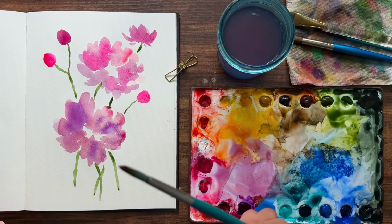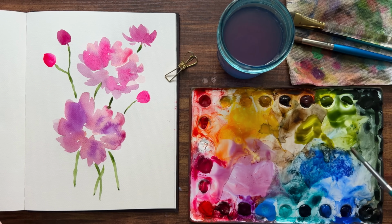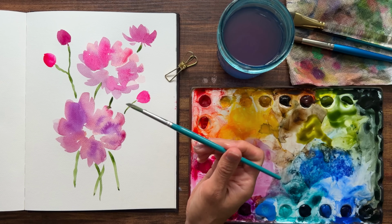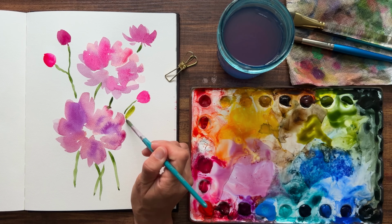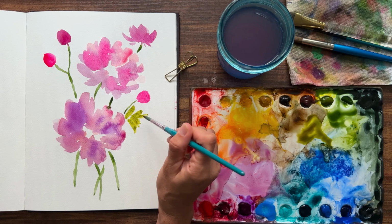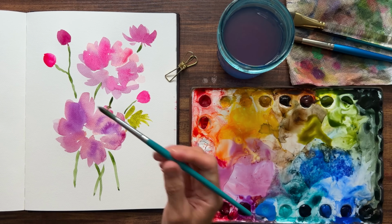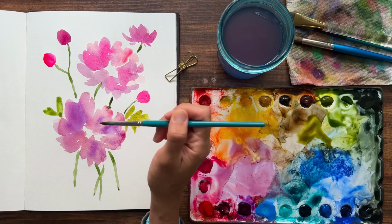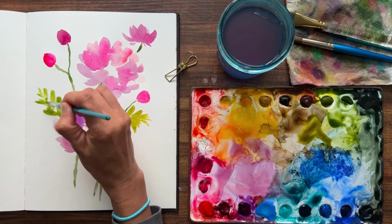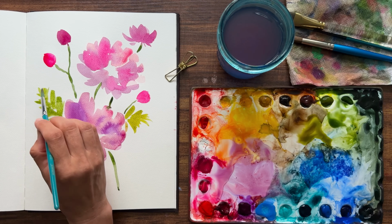Let's see, we'll use a smaller brush for our leaves. I've got different greens here on my palette, and I like to just switch up from one to the other. So for these leaves, I'm going to do these little loose brush strokes. And we can just take different greens and start adding in. See how we're just going upwards, diagonal marks getting smaller as we get higher up.